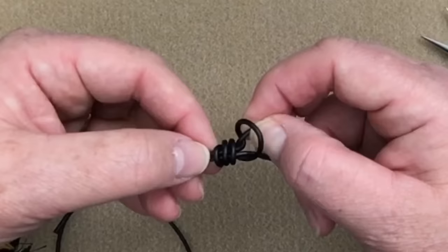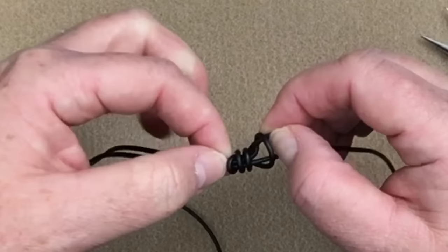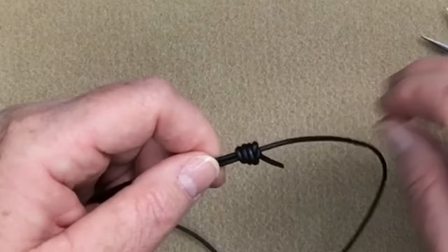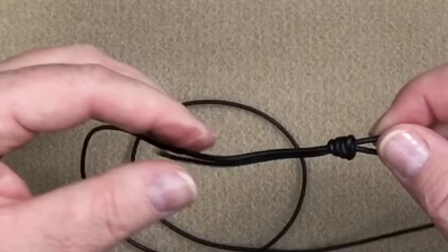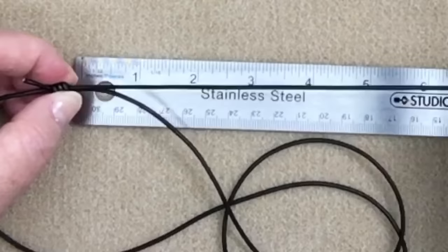I'm just going to re-grab that because I lost it. Now I've got hold of that knot. I'm still holding on to this end and now I'm going to push and pull these little loops down — pulling on this piece and pushing and pulling on everything until I get it down where I want. I'm going to make that nice and tight, because you don't want that to come apart. You don't want to use glue on sliding knots because it won't be able to slide. So that is pretty tight — it's not going to go anywhere except move along here when I pull it. You can see that it moves along nicely. That is one knot.